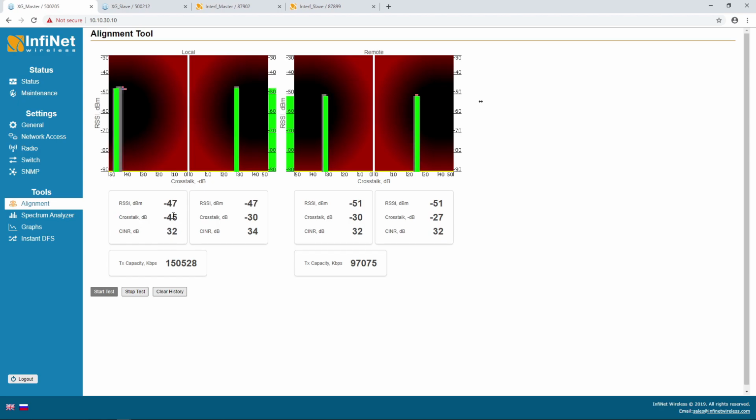It is very easy for you to perform the analysis, because all you have to keep in mind is that the green bar should be in the black area. When it is in the black area, the alignment is proper. So you do not have to worry about this aspect. But for example, if you have the green bar in the red zone like this or like this, maybe it is a small bar, a long bar in the red zone, then you should check the other parameters, the transmit power, the antenna alignment on site. So basically our link functions properly.